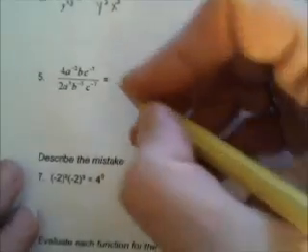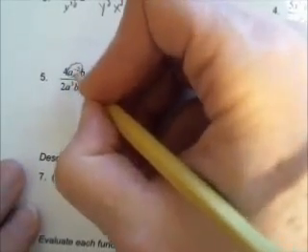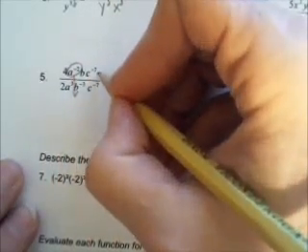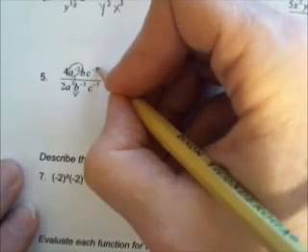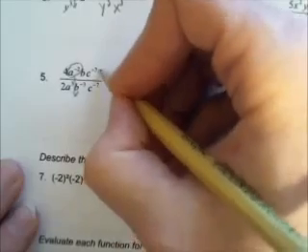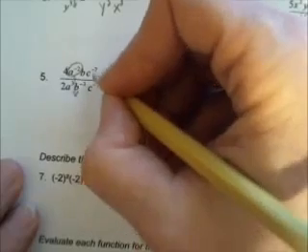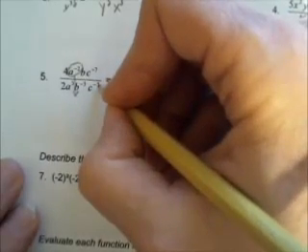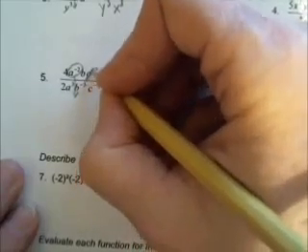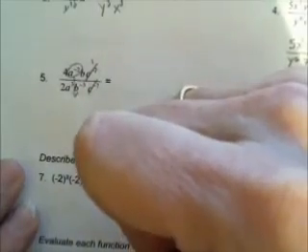Example number 5. We have a few things with negative exponents. A to the negative 2 moves downstairs. When I come across this c to the negative 7 in the numerator and c to the negative 7 in the denominator, I can move one downstairs and one upstairs if I want to, but it would be way faster if I just recognize they're exactly the same thing. It's like having x over x. C to the negative 7 over c to the negative 7, they just cancel out completely and become a 1. Anything over itself is 1.